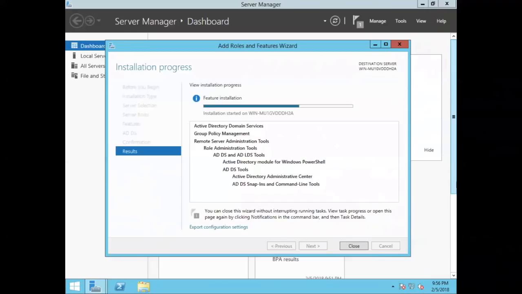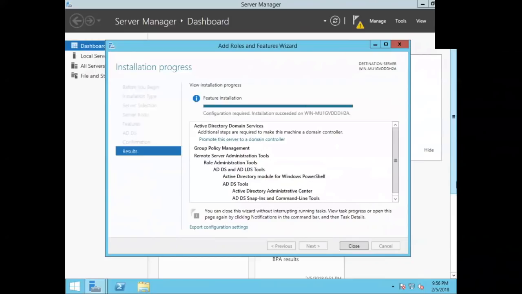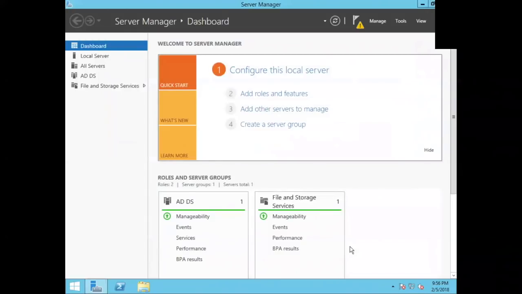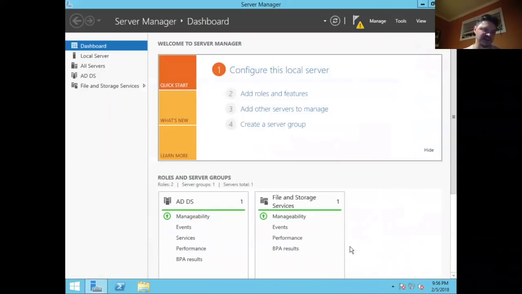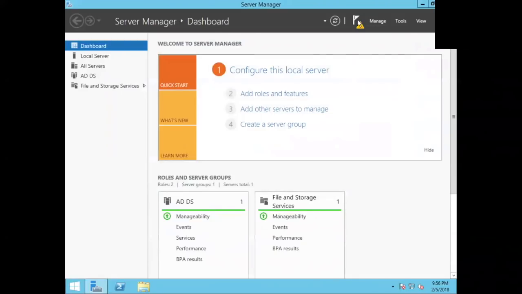Just to predict the future, what are you going to be using the two split networks for? Let me think. I don't remember. I think mostly it was for updates. I don't remember. I know I needed it, so I added it on there. All will become clear as we continue. I hope.